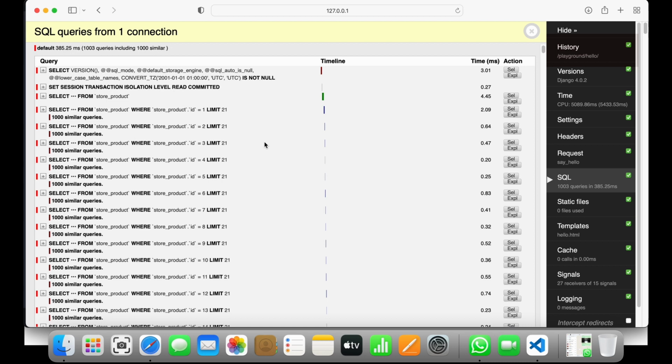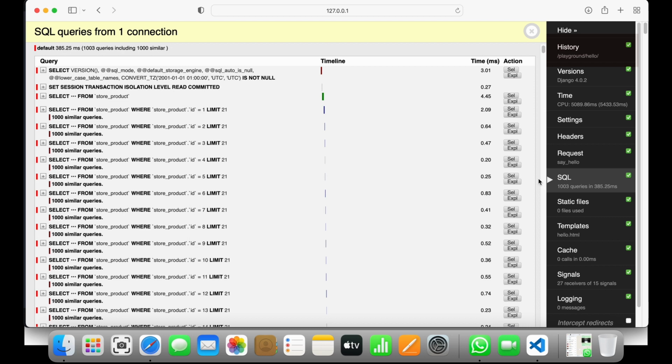Okay, so what happens is if we don't know what we are going to do, we'll end up sending a lot of queries to the database. Like here I am sending 1003 queries, so it takes some time, and then sends the queries to the database, takes the data and then displays it to you. But these things are not necessary, and it will freeze your application.